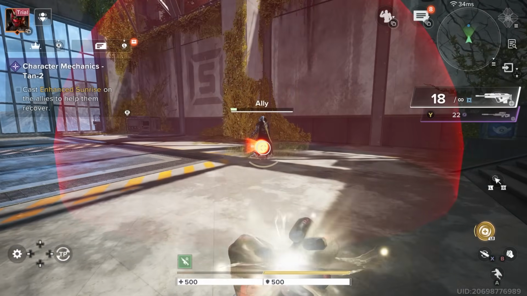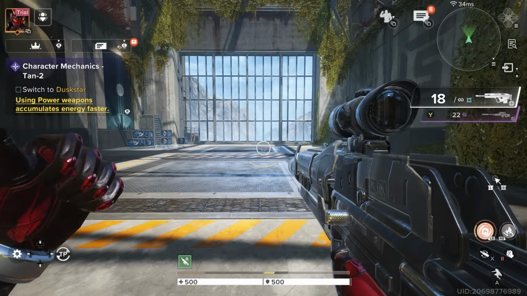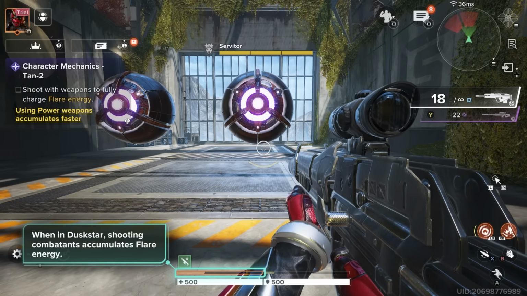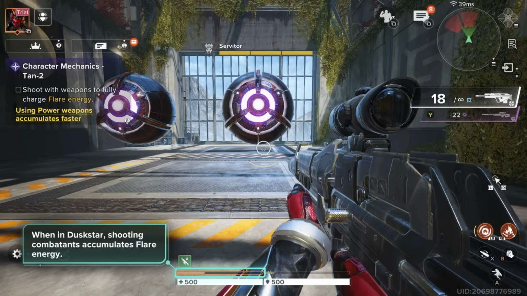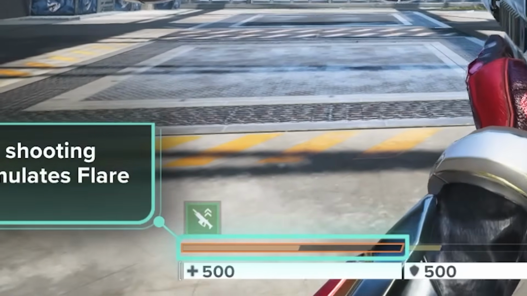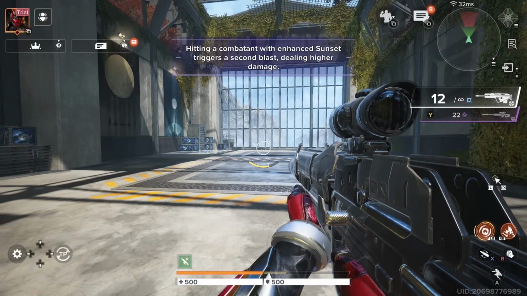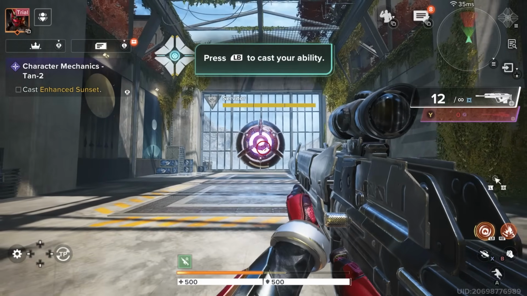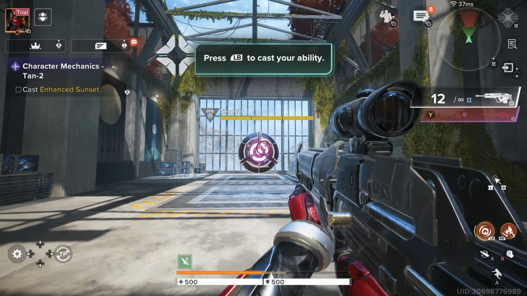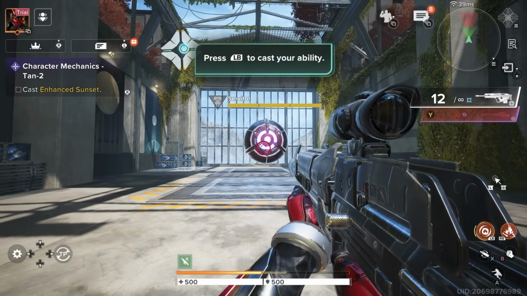this ring here. So now we're going to press RB to do the other mode, the Dusk Star, and we're going to have a meter on the bottom left now while Dusk Star shooting combatants accumulates flare energy. That meter is going to fill up, and once it becomes all the way full, when we cast our ability, it's going to do 2 explosions, the initial impact and then like an ignition, kind of like in Destiny 2.